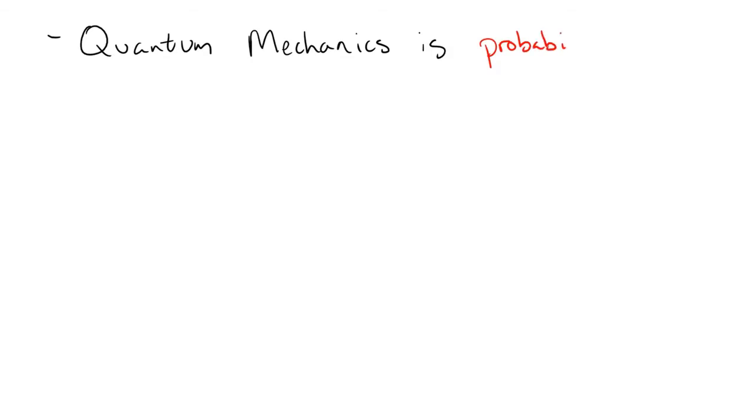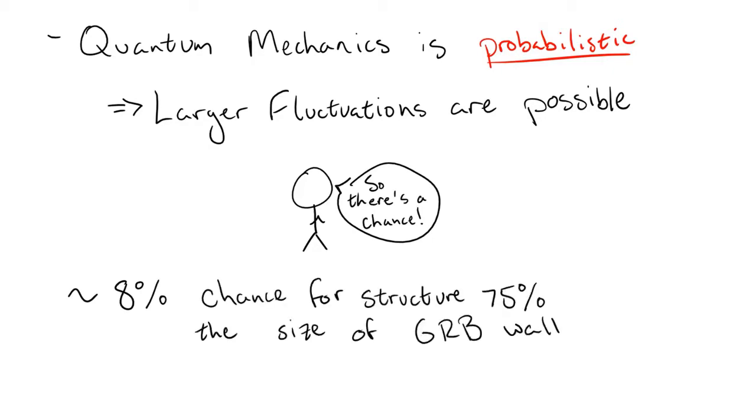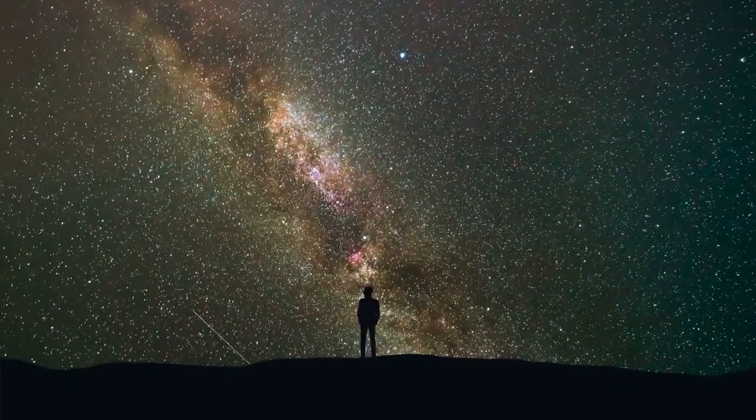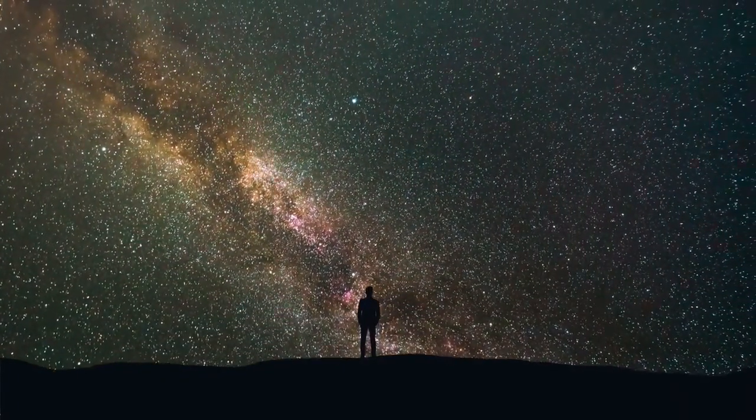Quantum mechanics is inherently probabilistic, meaning that there would be some chance that a larger-than-expected fluctuation that would result in something like the Great GRB Wall could occur. However, this likelihood goes down the larger the object is and the more of them there are, so whether or not the Great GRB Wall is actually compatible with the Cosmological Principle and the theories of inflation still remains an open question. For now, the largest structure in the universe may just be its greatest mystery.